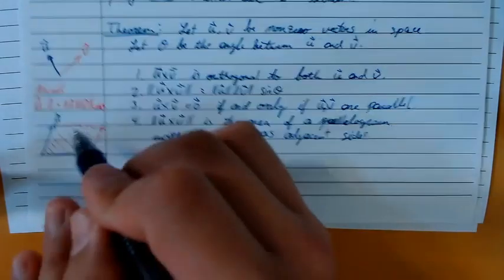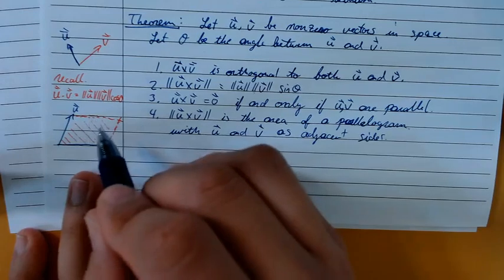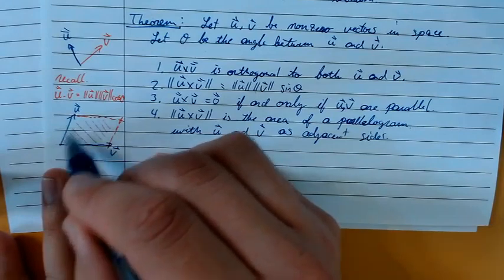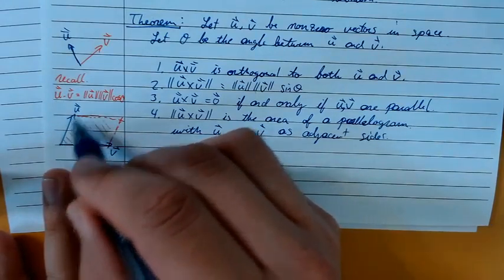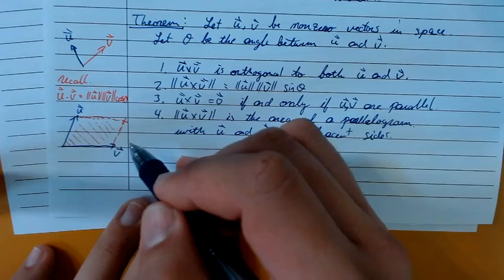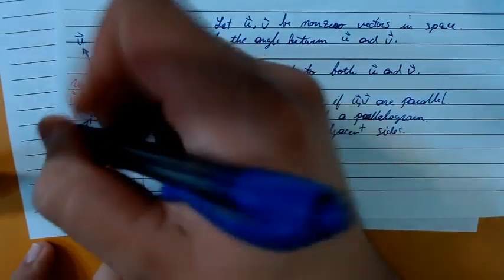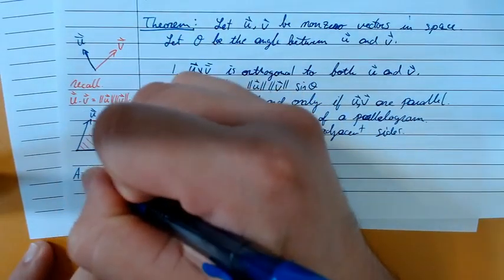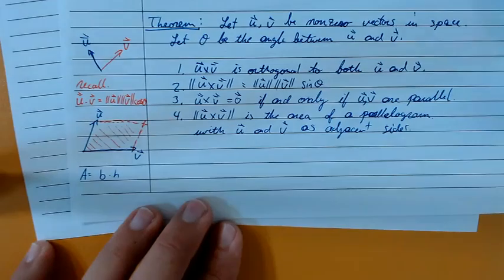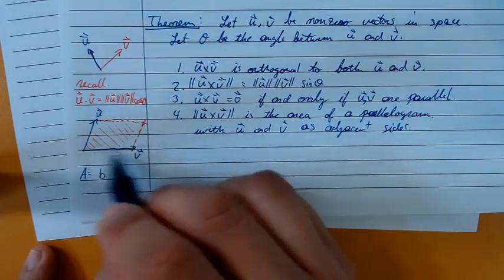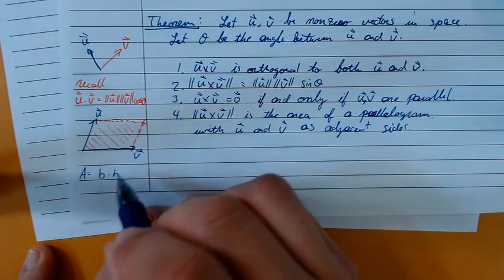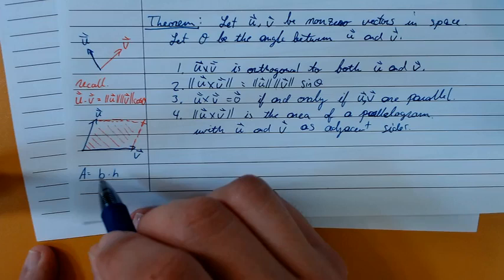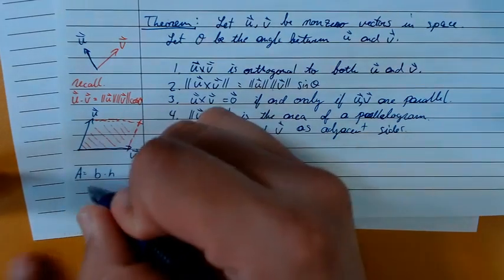All right, so here's a parallelogram. In fact, it's got a base of V and a diagonal here. This side is U. Thinking back to geometry, the way we find the area of a parallelogram is area equals base times height. Well, I know the base. The base is this vector V. But this is supposed to be a number, like 12 inches or something like that. Then I need the magnitude of the vector V.